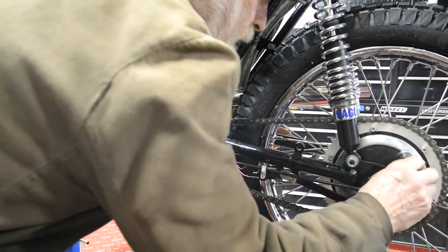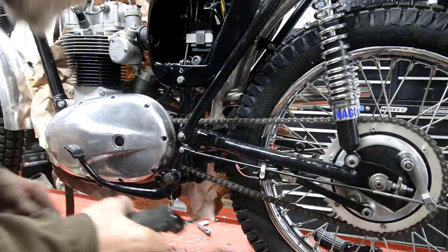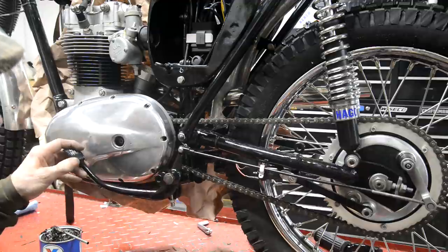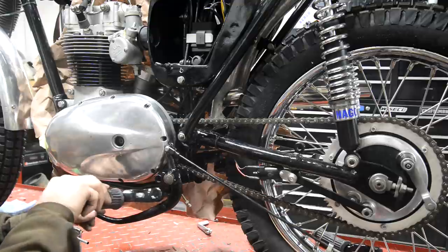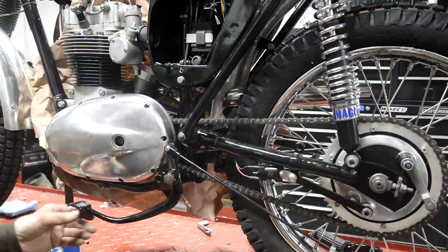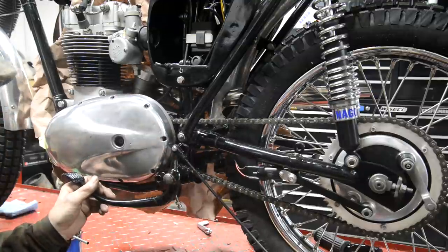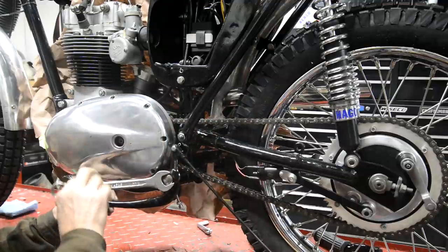Alright, that all needs tightening up. So then this goes on. Oh, this must go on first. Yes, it does. Bugger. See, the reason I'm using this is because it's only got two flats on it, so you can't really get hold of it.